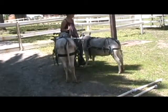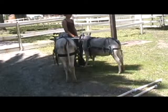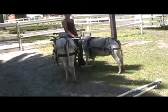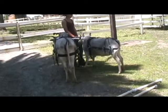But I really don't want to move around today because we need one more person to help hold up the single trees until we're sure that those noises and those pressures of pull behind the heifers don't get them upset. Let's see if we can just at least finish up the tack process.